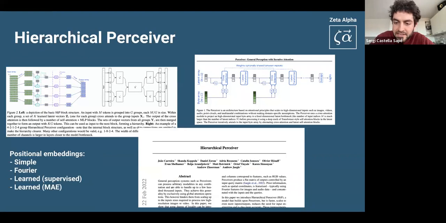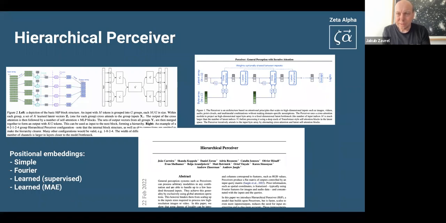The hierarchical perceiver is a kind of an iteration on a paper we already talked about. So the perceiver, that was I think early last year or July or something like that. So the perceiver is a general purpose architecture that I think has the sort of ambition to replace the transformer. It's very similar to transformers in the basic building blocks. But basically if you want to encode very large inputs into a transformer, it doesn't scale well because it has this quadratic attention mechanism. And there've been I think a whole cottage industry rising up on making the transformer behave better than quadratic.